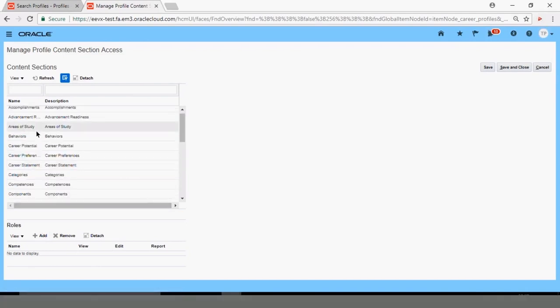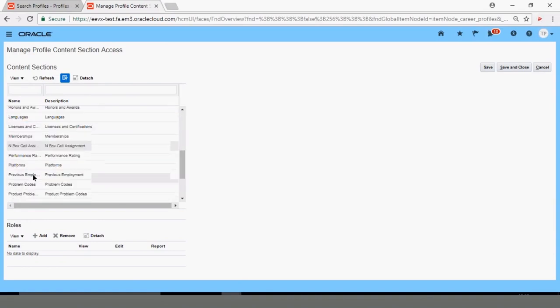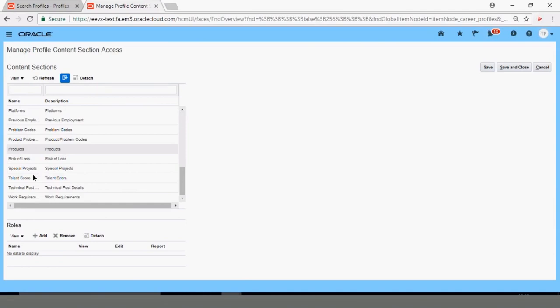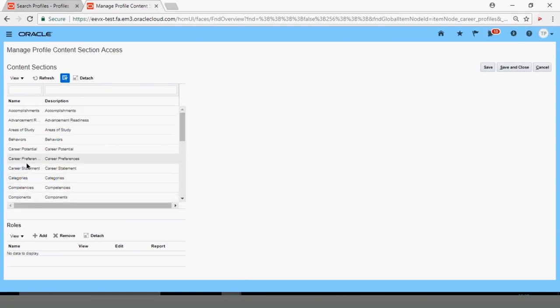You can add who need not or who can view these things. So this consists mostly of free form, non-free form, sorry, both free form and non-free form. It has certain seeded levels. I'm not sure if we can add something into these sections. I have not checked up on that because this is a new feature.